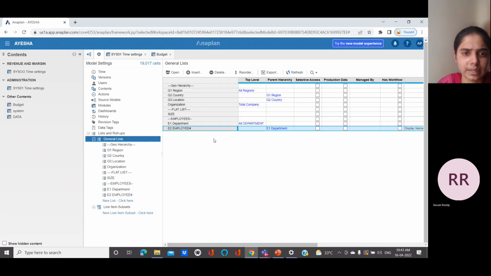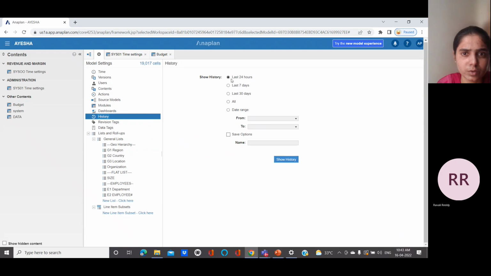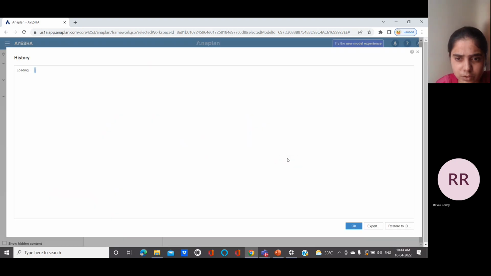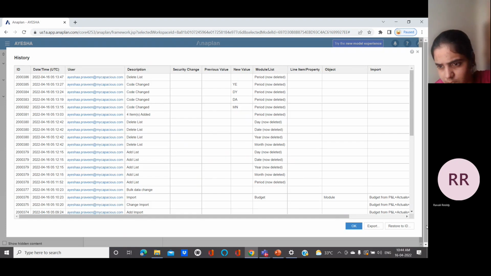Now I want to restore what I have deleted. So I'm going through history. We can keep the show history like last 7 days, last 30 days. Now I want last 20 days. Now I'm clicking show history. Here, these all are unique IDs. Now I'm restoring to this ID.